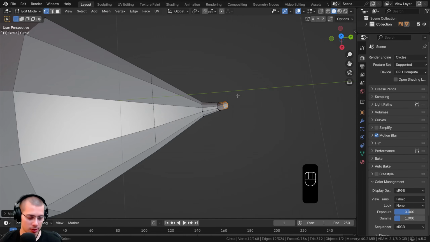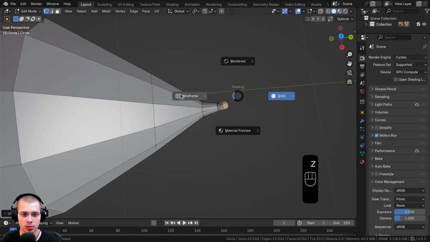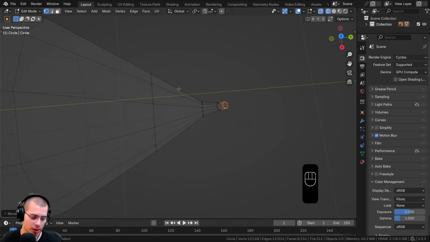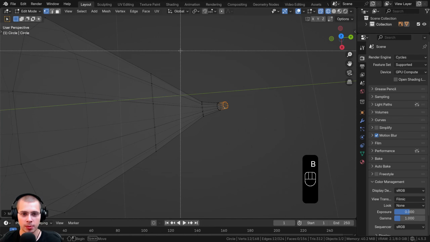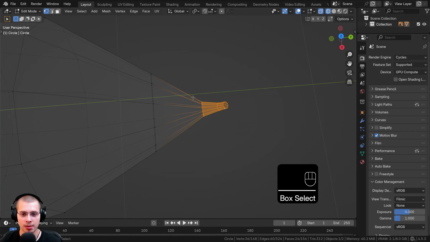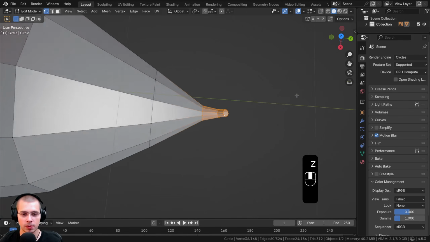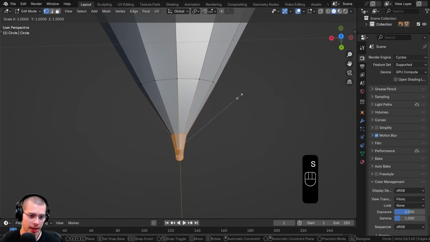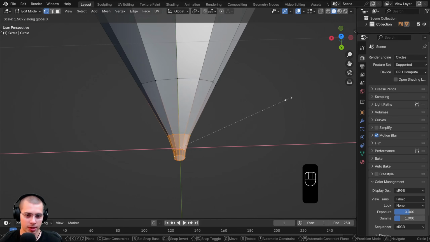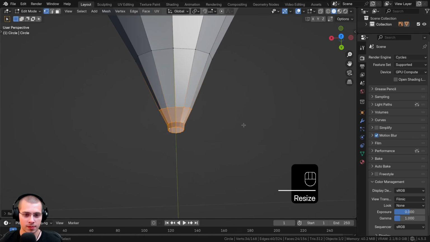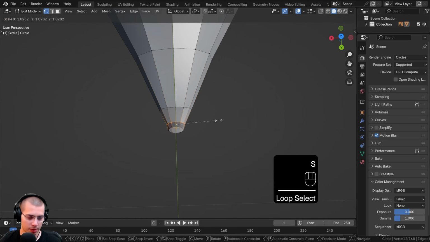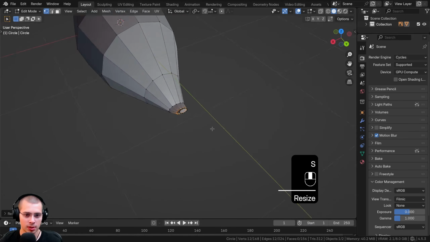So what I want to do is hold down the Z button, and we're going to go to wireframe, and then we can hit B for the box select, and we're going to click and drag just to box select the back there, and we'll hold down the Z button and go back to solid view. And now what we want to do is scale this, and we're going to scale it on the X axis. So hit S, and then we're going to hit X, and we're just going to make that a little bit more thick, just like that. Then what we could also do is hold down the Alt key and select that loop and scale it up on the X axis a little bit more, like that.